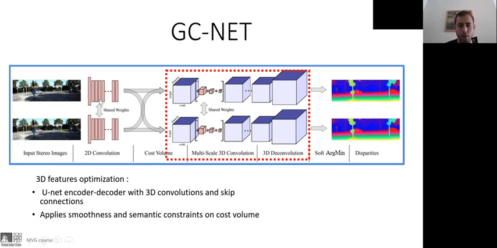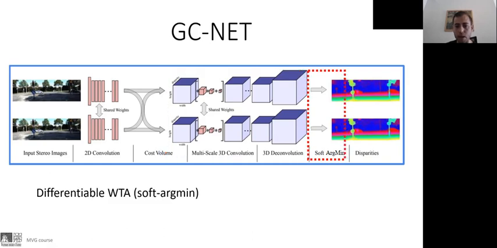So the first convolution used local appearance information with some global context from the image, and now we have global smoothness information that is applied. In the end, like in the SGM, we expect to have a cost volume that considered smoothness, and then we take the winner-takes-all or the soft argmin to make it differentiable and to get a disparity. So that's their solution.